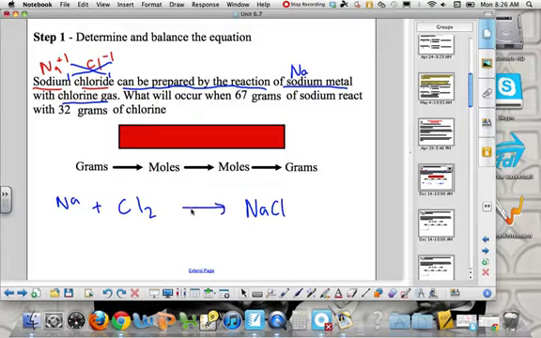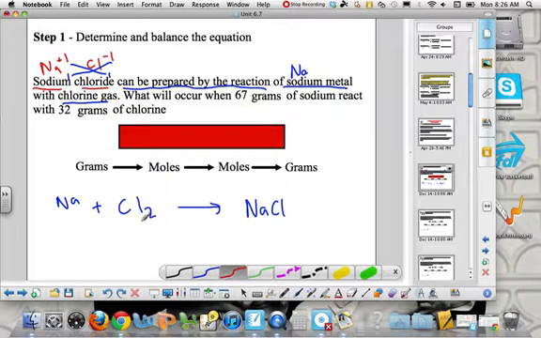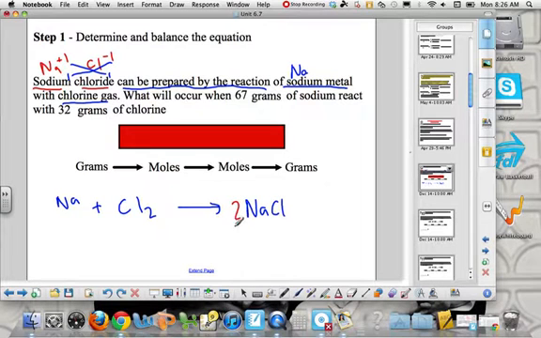So now I want to balance this equation off here. So let's take a look at how to do this. I have 2 chlorines here, and I only have 1 chlorine here in this product. So I'm going to put a 2 in front of this so that I can balance out and get 2 chlorines on each side. Now by putting this 2 in front of the NaCl, I also have 2 Nas on this side. So I want to throw a 2 in front of this sodium so that there's 2 sodiums on each side. So now I have 2 sodiums, 2 sodiums, 2 chlorines, 2 chlorines. I've got 4 atoms on each side and my equation is balanced.